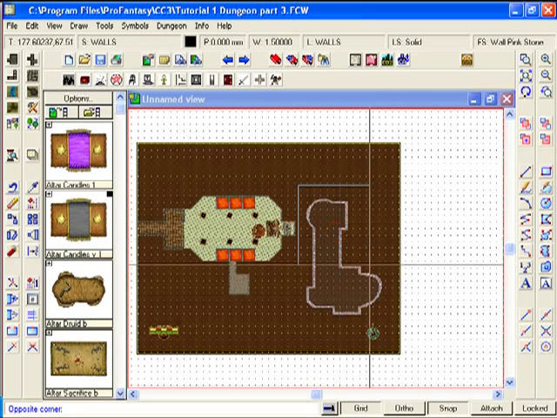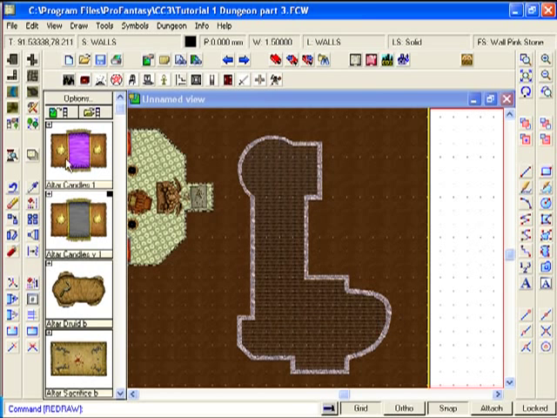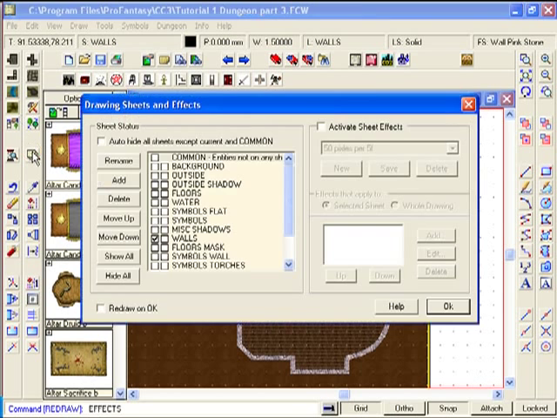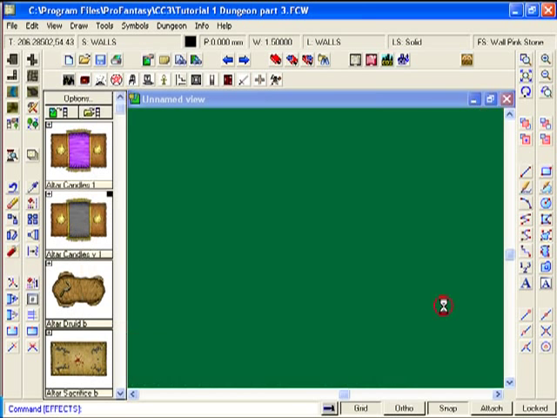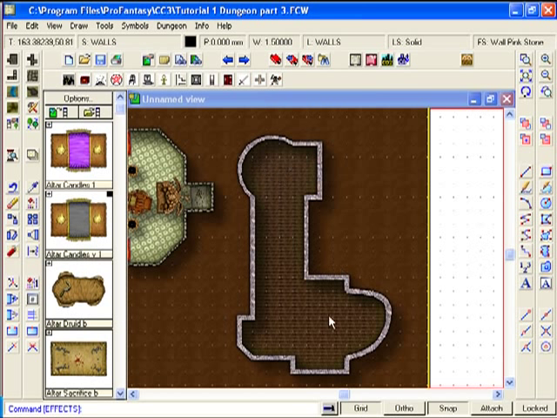Let's now zoom into our room and check what it looks like. So far so good. We'll turn on our active sheets. Wow, absolutely spectacular. Now we need some way of connecting all of this lovely, strange room that we've got with the rest of the drawing. So let's zoom out.